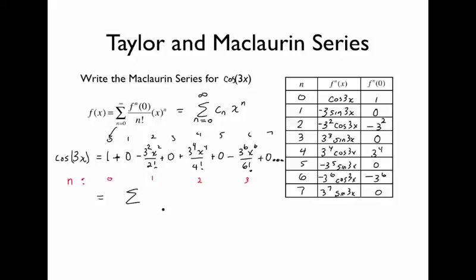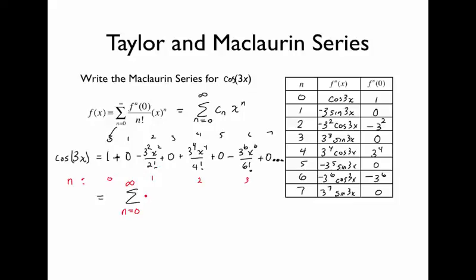But if we want to write this Maclaurin series for cosine 3x as a series, not just in the general form, then we need to re-index it so that we don't have those zeros in there. So now the red is the new n. I guess it'd be easiest to look at one of these toward the end, like when n is 2 or n is 3.